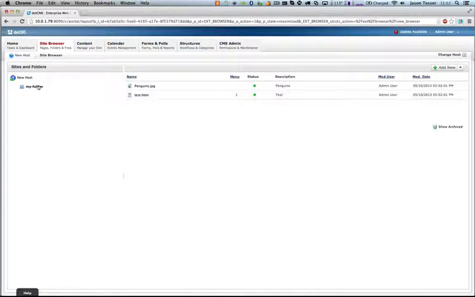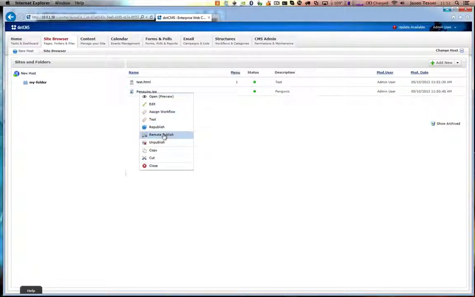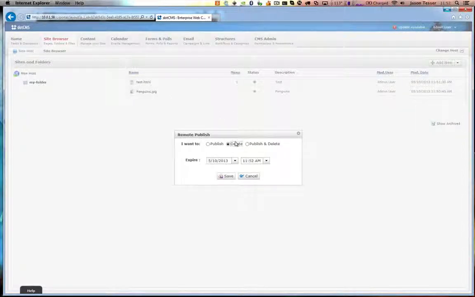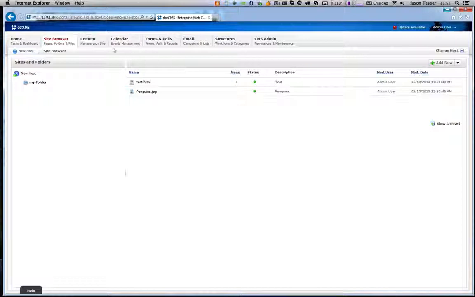You could even, as you create things, right click on a folder. You could see the remote publish button here. You can right click on these files, on the pages, just to inspect a little bit. Here you have a delete and publish, so you can schedule when it would destroy this content or page or folder on the other side, meaning at this time, maybe it's some campaign or marketing, you want to pull this off the public server. You can control that by even entering publish it on this date and remove it on this date. So you have a lot of power and a lot of flexibility here.